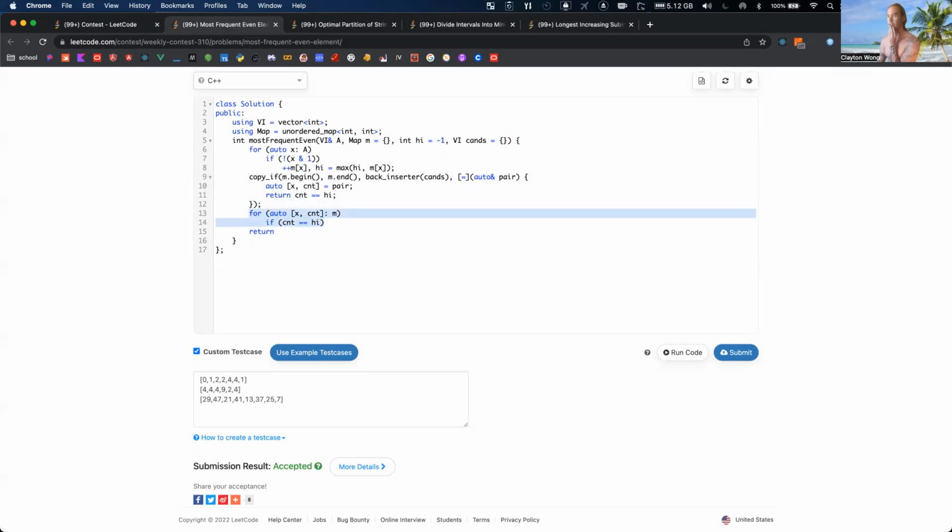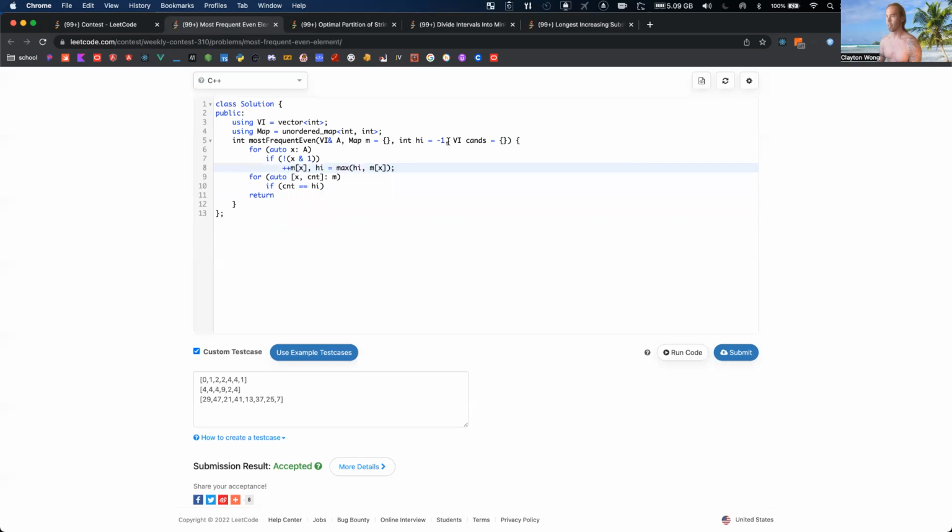So should that be, that's not what I want. Actually, I'm making life hard on myself for no necessary reason. Remember to keep it super simple, don't do anything too fancy. So the count's equal to high, and we have a candidate. Oops, vector of integers. It's our candidates, and push that onto that guy.